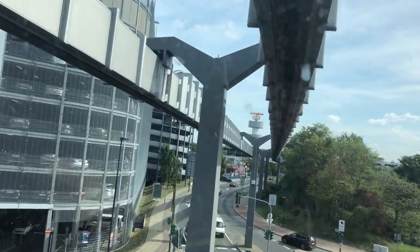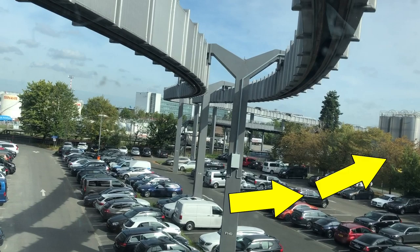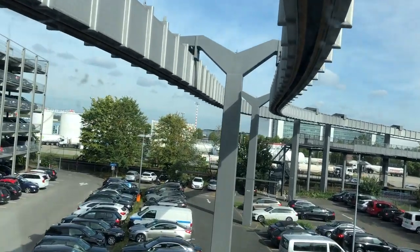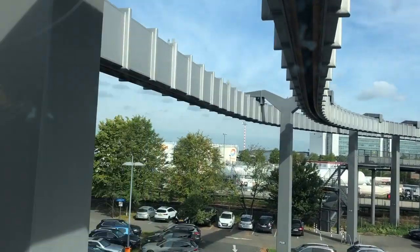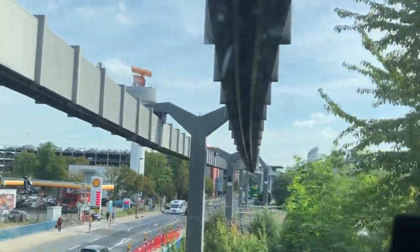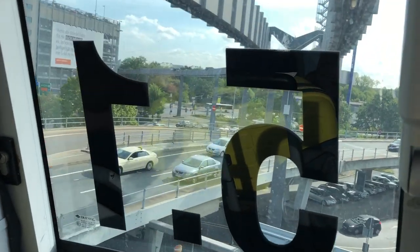Having the rails above the cars means that the lower portion of the train swings outwards using pneumatic springs as it traverses curves at higher speed. This allows a suspension railway to have tight and high-speed curves. It also results in a more comfortable experience for the passenger, as the lower half of your body moves more than your upper half, with your head experiencing less of that buffeting sensation you'd get on a conventional train.